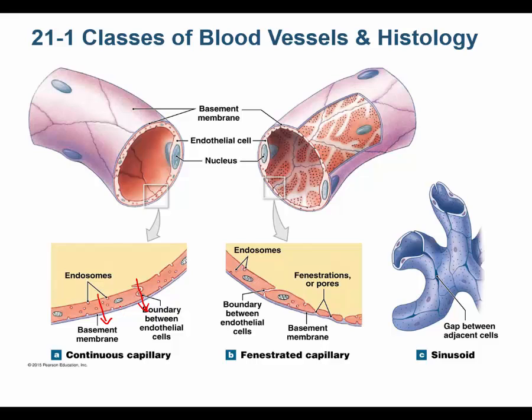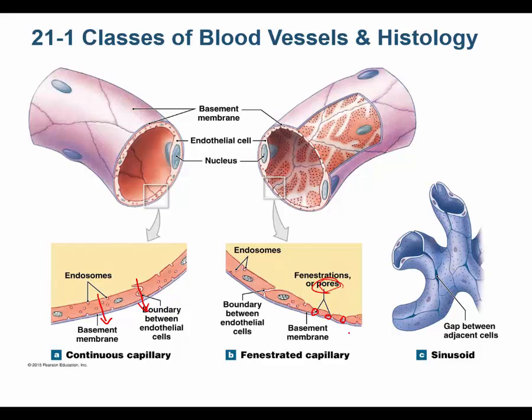Other things might have some active transport mechanisms to cross those membranes, but going in between the cells would be difficult. With fenestrated capillaries, you have these fenestra or windows right here. And these fenestra or windows or pores, fenestra really means window, but your book's calling it a pore, which is fine. These are areas where things can get through. And when you say, well, what kind of things? Like macrophages, like filtered substances. We have these fenestrated capillaries in our kidneys. Well, what do our kidneys do? They filter blood. So we're talking about fenestra here.